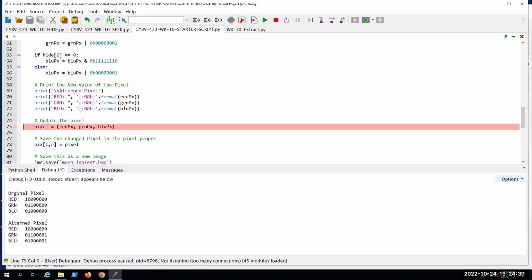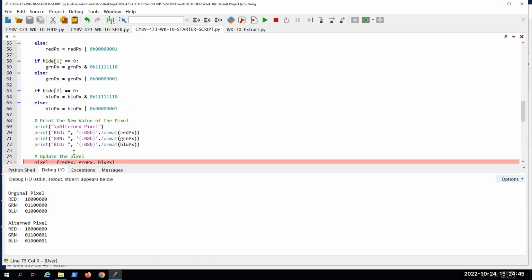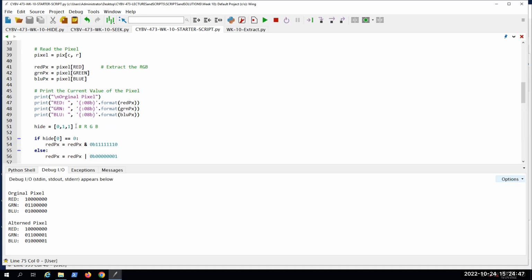We see what those new digits are. We wanted to change the least significant bit of all 3. And the code that we were using was 011. So when we look at this, red was already 0 for least significant, so that didn't change. We ended up going into the AND block. ANDing isn't going to change that. We then had green, which was 0.